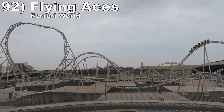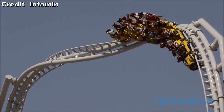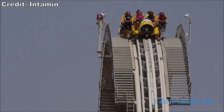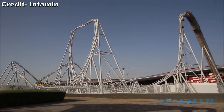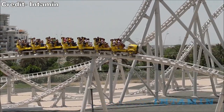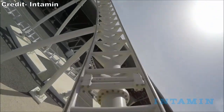Number 92 is Flying Aces at Ferrari World. This ride sort of looks like Sky Rush, but it rides very differently. The trains feature more comfortable restraints and while the first drop has strong ejector airtime, it's a more fluid moment. The coaster has a few other airtime moments too, but this ride's biggest strength is the laterals — the non-inverting loop and S-bends all try to eject you sideways. Then you have a hangtime-filled inversion at the end for good measure.